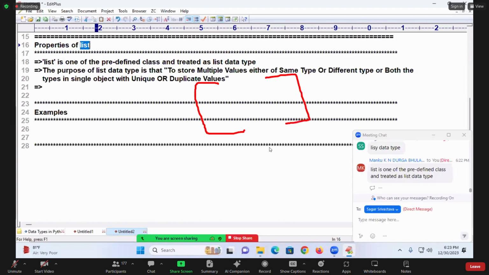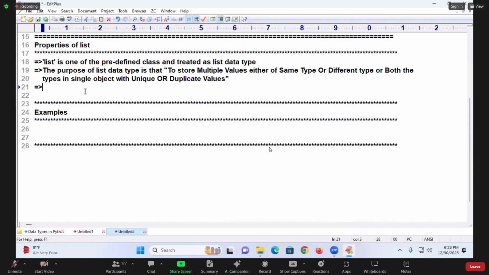Which one will we use? Square brackets. Now I'm going to use them to store the data, or to organize the data in a list. In a list, we use a symbolic notation called what?